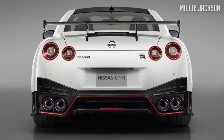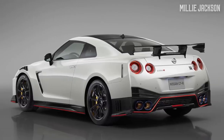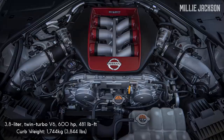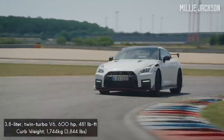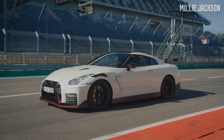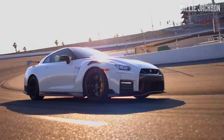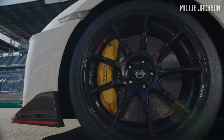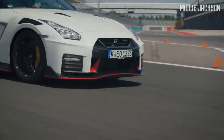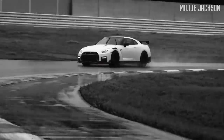Stiffer thanks to the details made of carbon fiber on the front and rear bumpers, spoiler, hood, and roof. The heart of the Monster Godzilla is a handcrafted 3.8-liter twin-turbo V6 engine with a six-speed dual-clutch transmission and four-wheel drive, which can be tuned to make an additional 1,000 horsepower. The suspension and steering system is controlled by smart technologies, especially the Dunlop tires that increase the contact patch by 11%, and 16.1-inch diameter carbon ceramic brakes designed only for Nismo by Brembo.